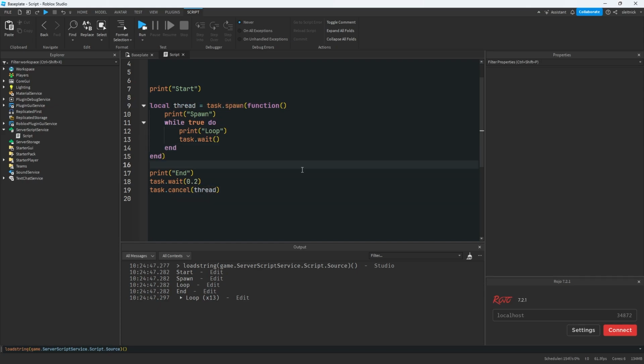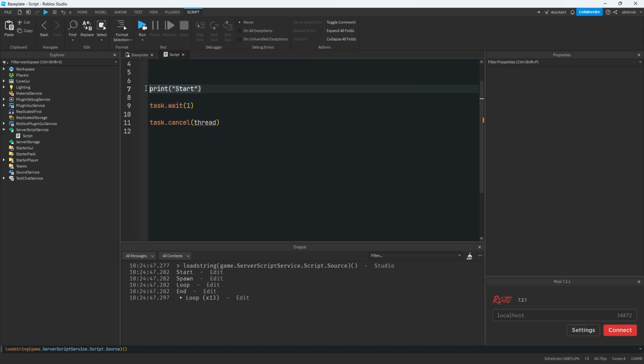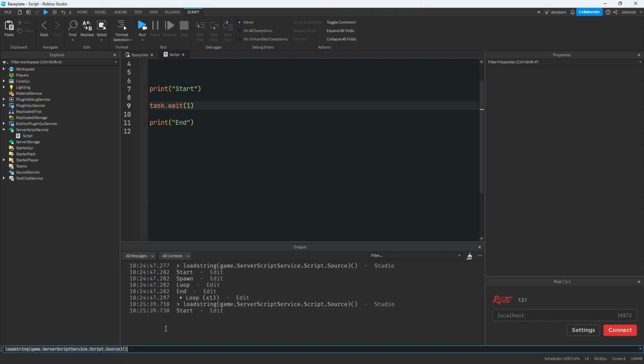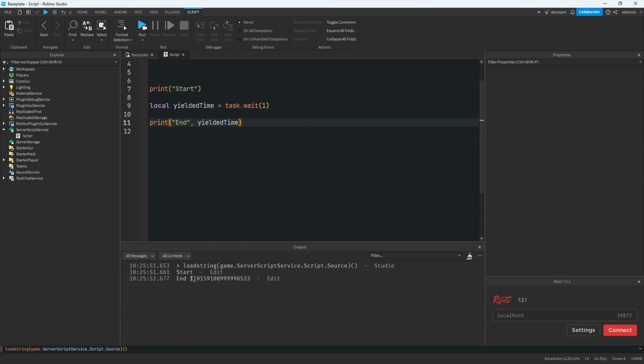And last but not least is the one we've already been using, which is task.wait. Task.wait is just going to yield the current thread for some number of seconds. So in this case, we say start and we yield our current thread for 1 second, and then we see end. So that one is pretty self-explanatory, pretty easy to understand. It won't return a thread, but it will return the amount of time that it yielded. So we can see in this case, it waited for 1.01 seconds. So we can see that these yields are not necessarily perfect in terms of their timestamps, and that's because they're being checked every frame. And that covers the task library.